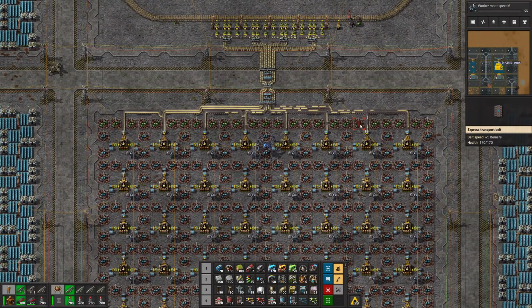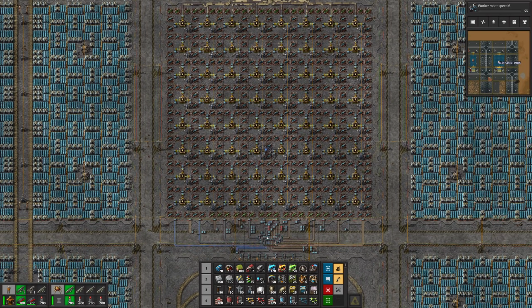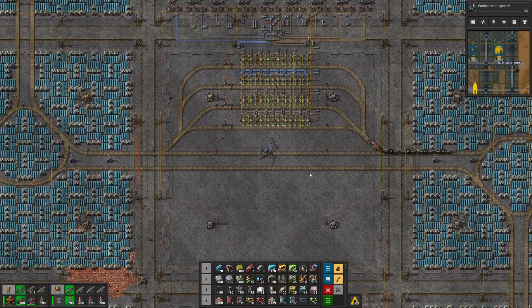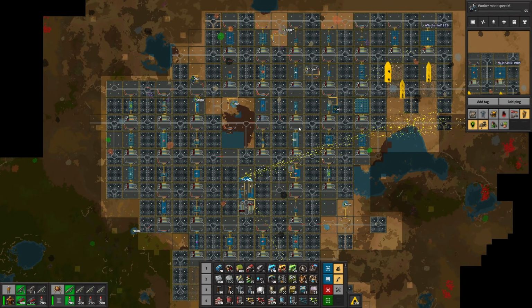Oh, I love it. It looks great. Wow, look at that. 4.6 thousand per minute. This is nice. We probably cannot keep up with the materials, but we will not have to build a second one of these modules anytime soon. Beautiful. We are done with all the science packs. This is almost a dream come true.